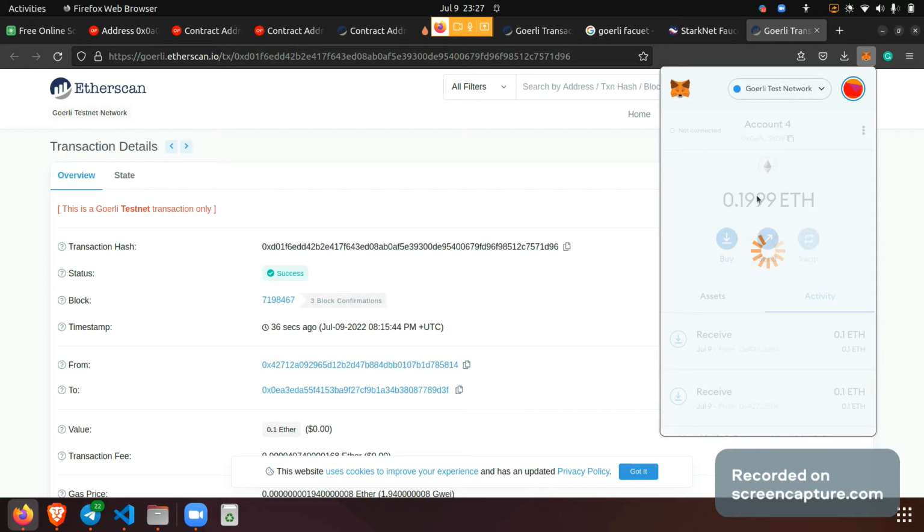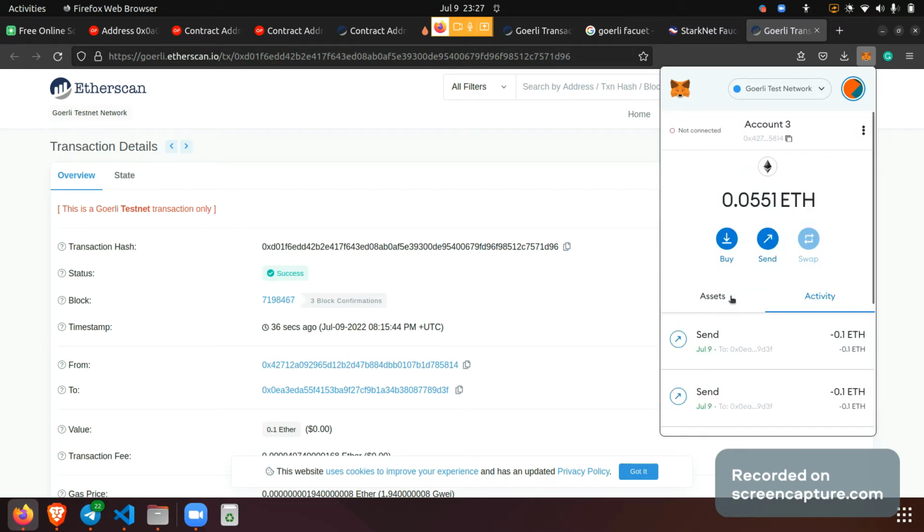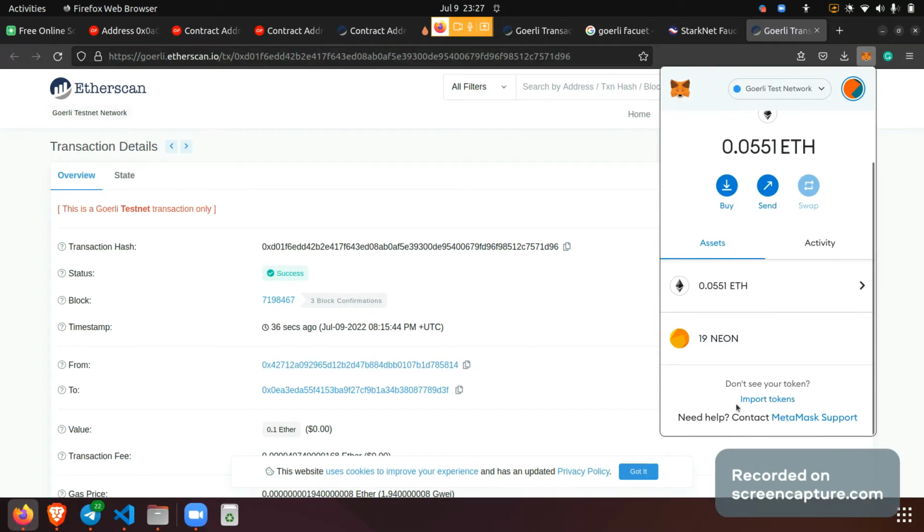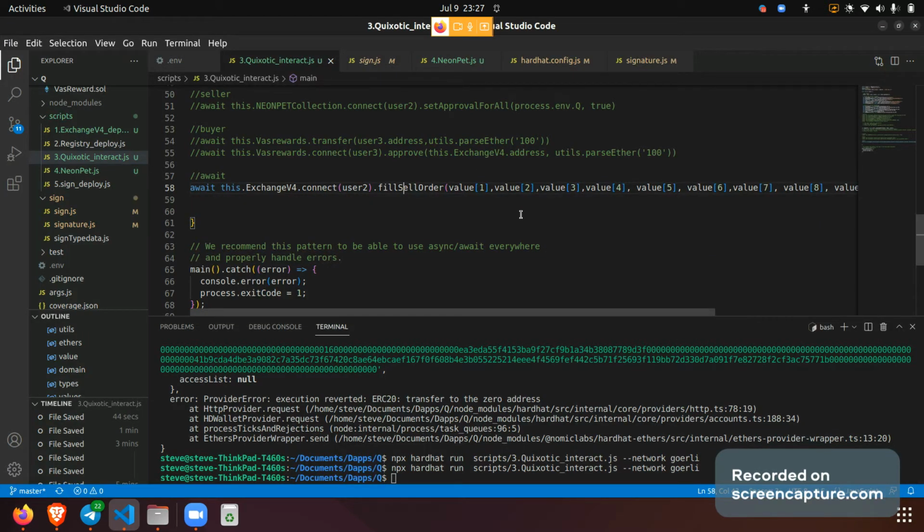This is address 3, we check the assets. You can see that after filling the order, they have reduced to 19. And this was a fake NFT collection. So now what could have been done?